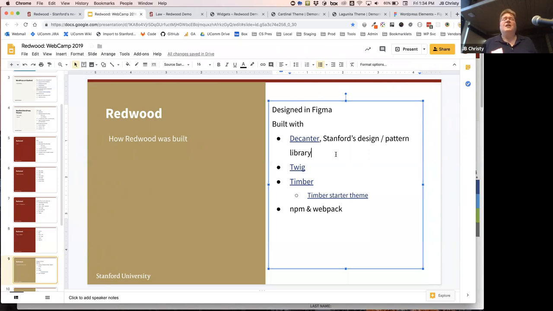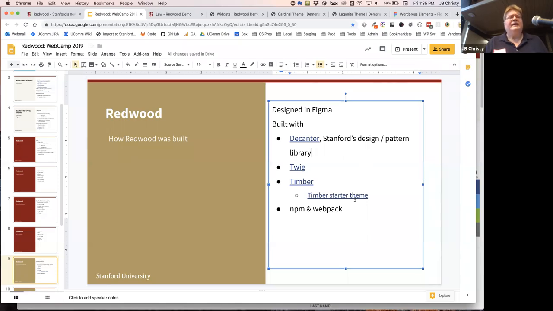So loving that. Twig is a templating language that's available for any PHP site, but specifically there's something called Timber, which is a library that allows you to easily integrate Twig into WordPress. So it manages understanding the posts and the author and knowing what page you're on. And in particular, Timber has a starter theme, and that's what Redwood was built on top of, the starter theme straight out of Timber. And it was actually pretty useful. So again, I'm super excited that we're using the Twig templates, and I love having our markup being able to just pull it straight out of Decanter.